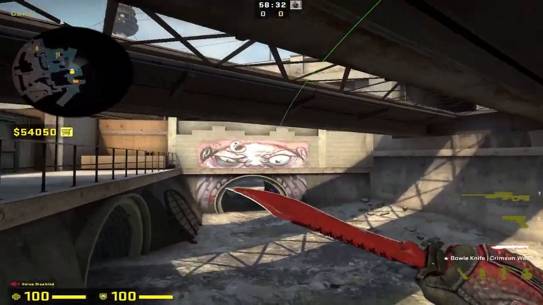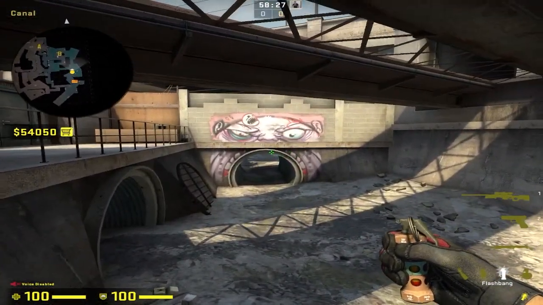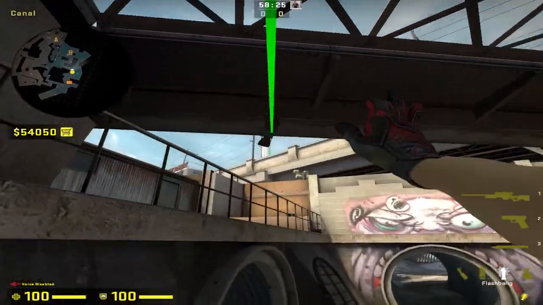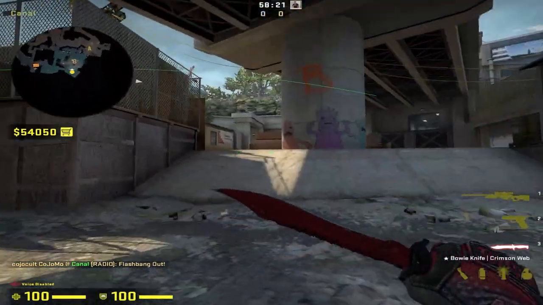I like to throw that when my teammates are running out. It gets them so many kills. It makes me get so many assists in the game. But then also just pair it up with one of these Pillar flashes. Throw these flashes in your next game and your teammates are going to love you.